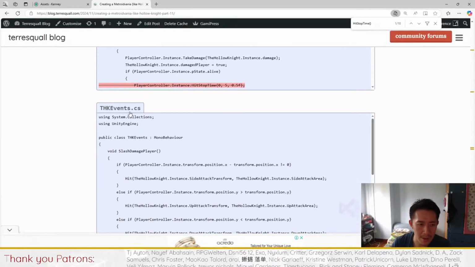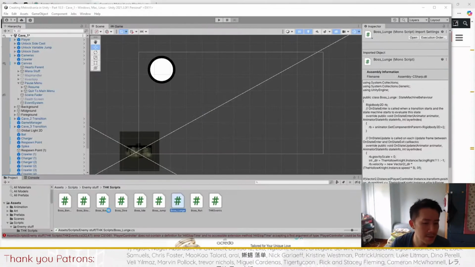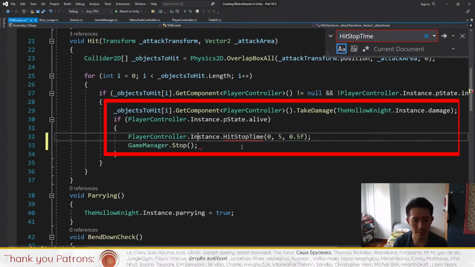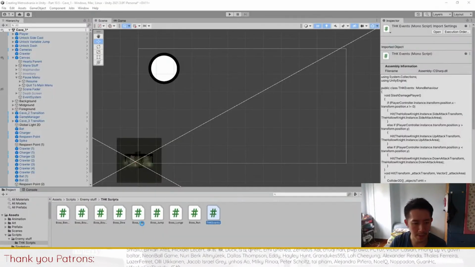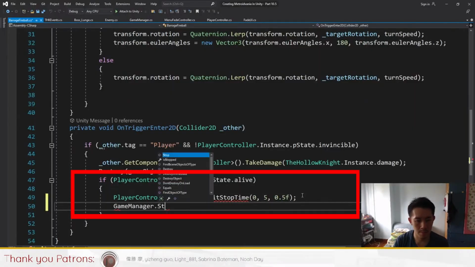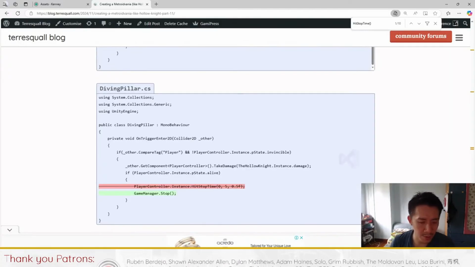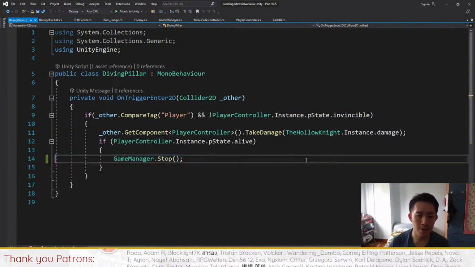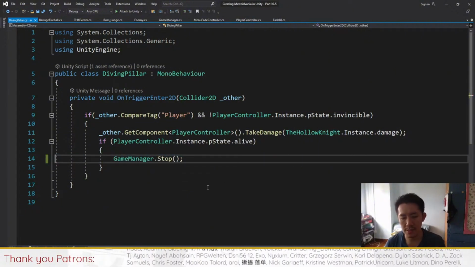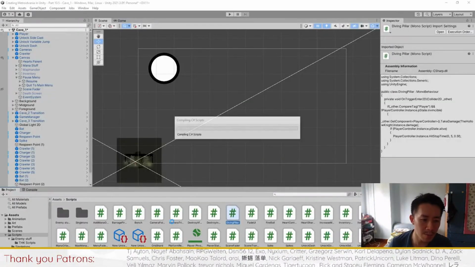And same thing under THK events. And finally, we have Barrage Fireball. We update this as well. Okay, so there's one more, it's the Diving Pillar. So after replacing all of the hit stop time instances with GameManager.stop, the game should work.